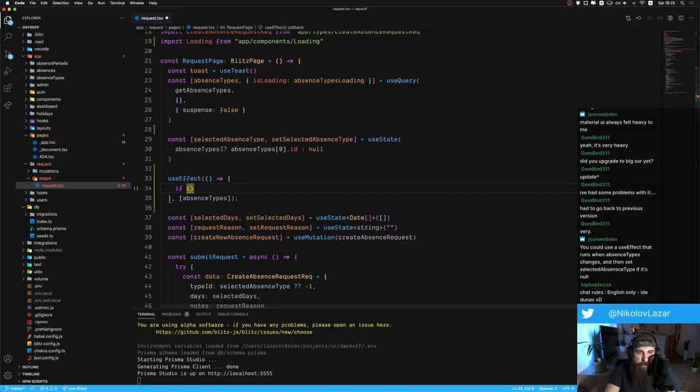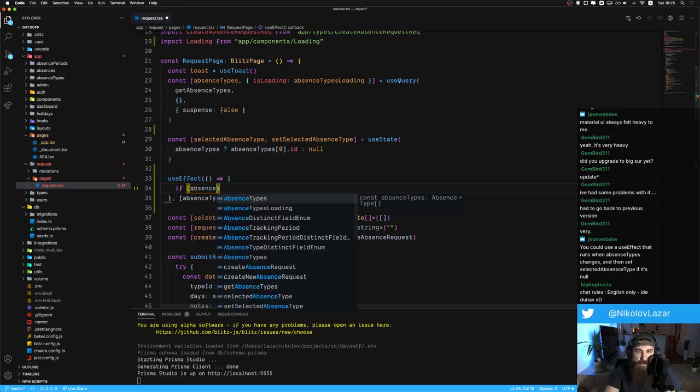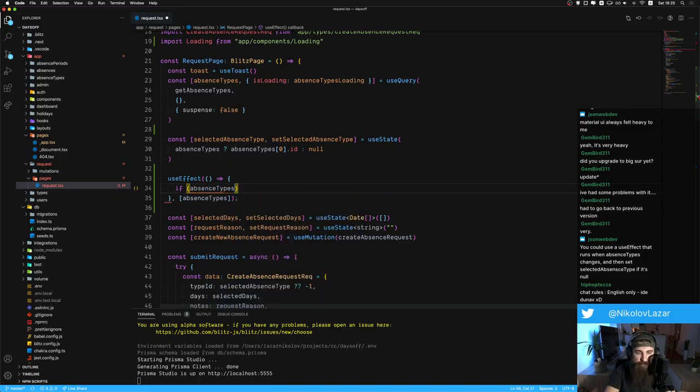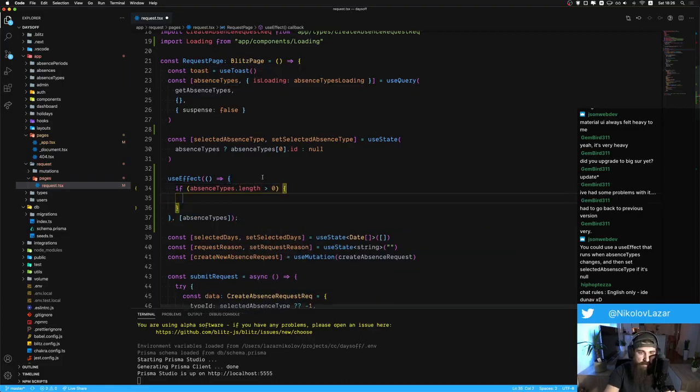If the absence types exist, this is always, I guess, an array. It's never null or undefined. So if we get any of the absence types, then let's set the first one.